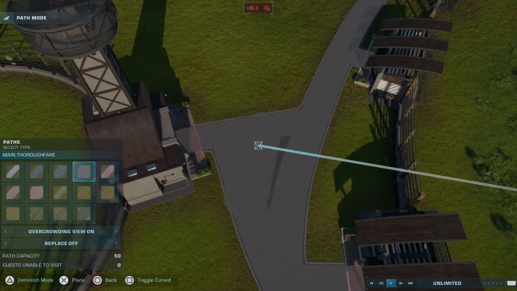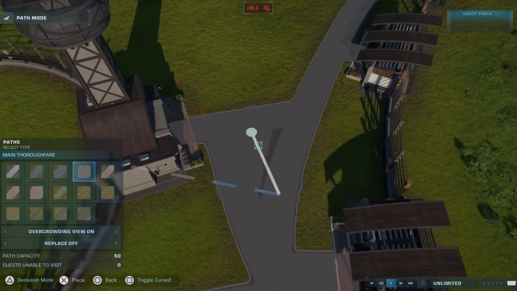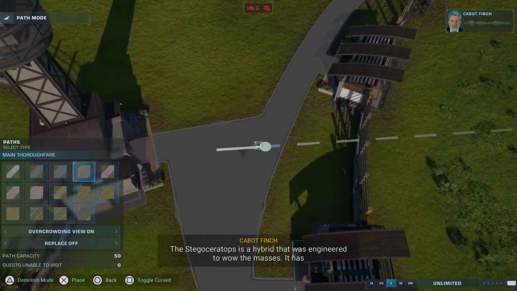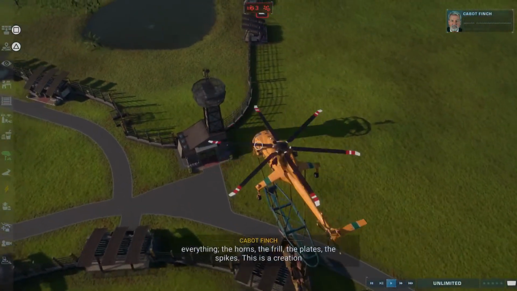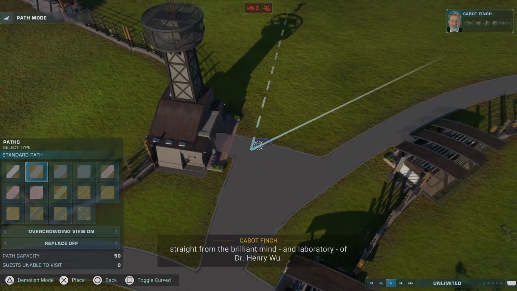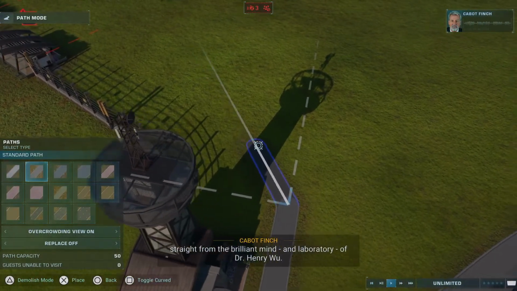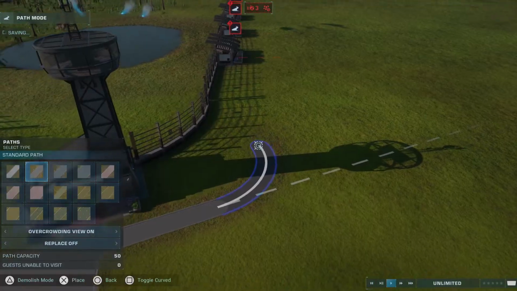I'll just fill this whole thing in right here. Delivery has been completed. The Stegoceratops is a hybrid that was engineered to wow the masses. It has everything. All right. The horns, the frill, the plates, the spikes. This is a creation straight from the brilliant mind and laboratory of Dr. Henry Wu. Yeah, that's a true statement.